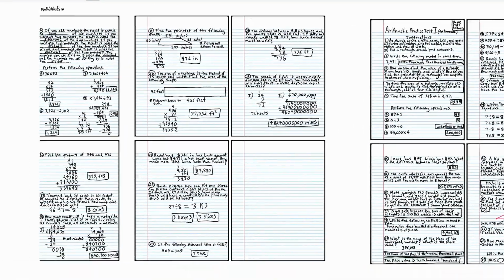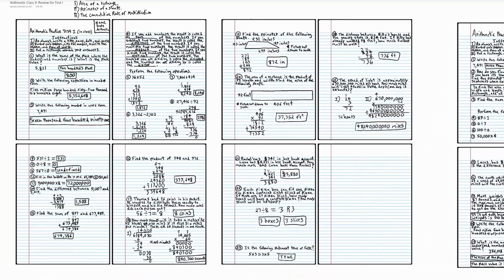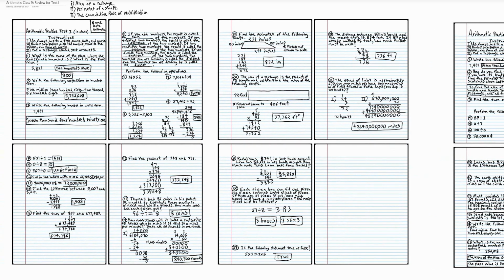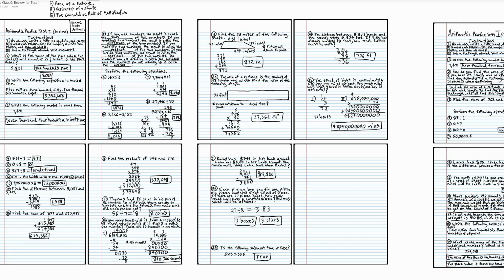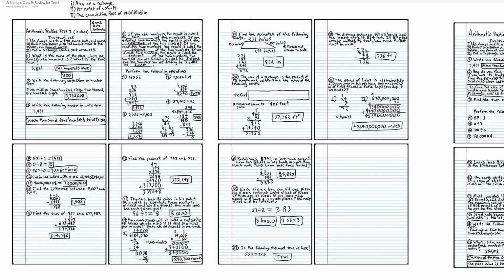Now again, I don't know how long that test went. I'm not keeping track of the time. But it took a lot longer than it needs to take because I was explaining every single number. Now at this point, what you want to do is relax. You want to take like a 5-minute break or whatever you need. And then you want to casually go back and read through and make sure that you did all the problems correctly. You're not going to want to do that because you're probably going to be a little tired, but you always want to go back and check the problems. Make sure you did everything correctly.